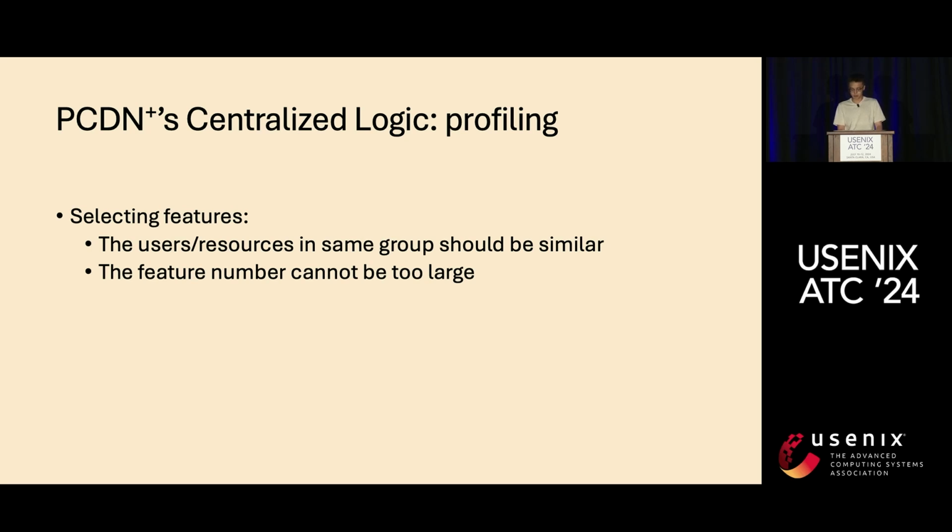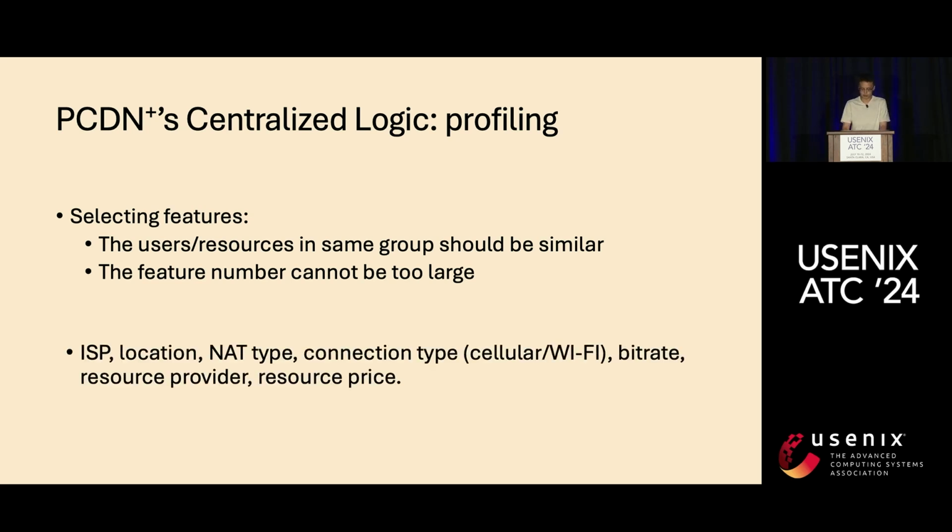This is because to ensure fast connection establishment between the node and the viewers, we have to transmit all necessary information in a single MTU packet. And because some metadata information has already occupied a significant portion of the packet payload, we cannot include so many features. So after some feature engineering, we finally select the following features. Currently, we use this static feature selection, and we plan to use some dynamic feature selection in future work.